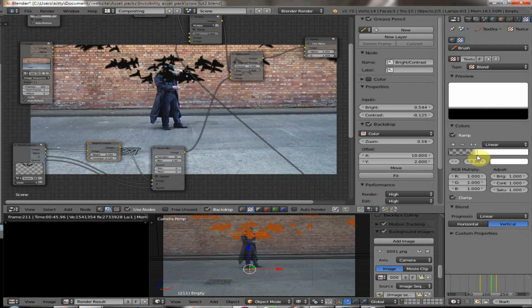We don't want it too sharp, but we don't want it too blurred either, so that looks about good.